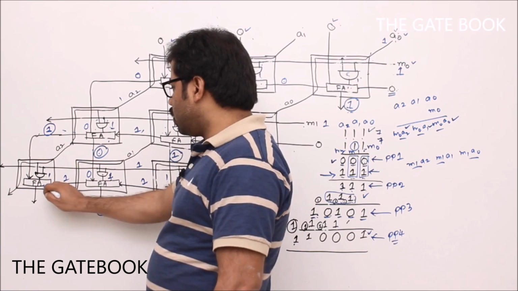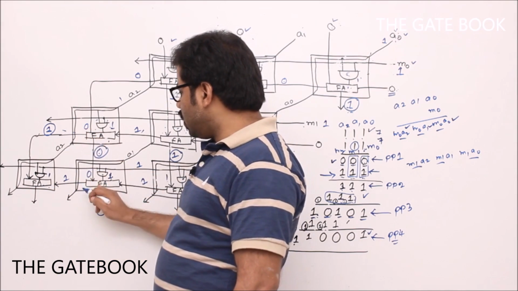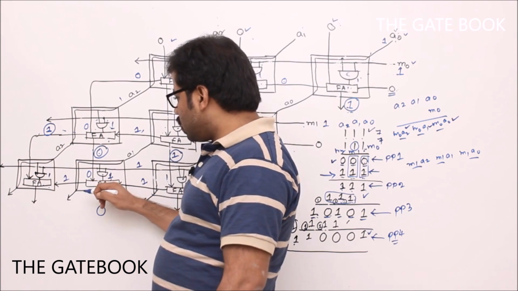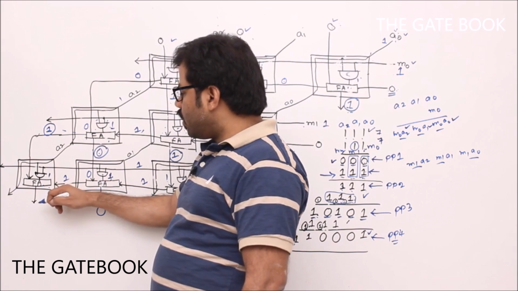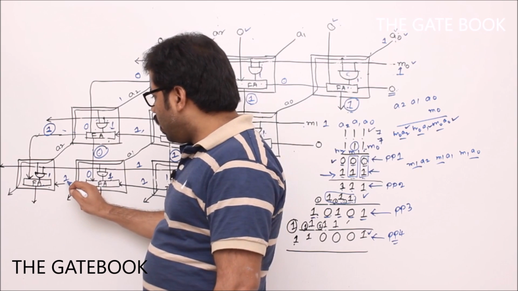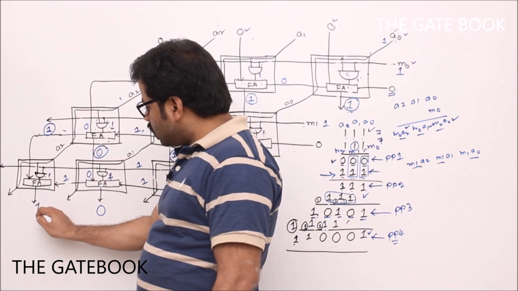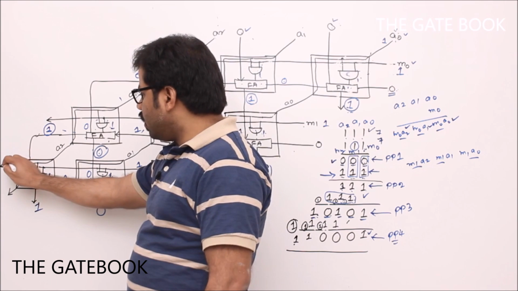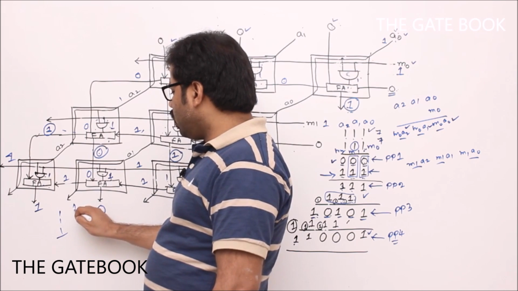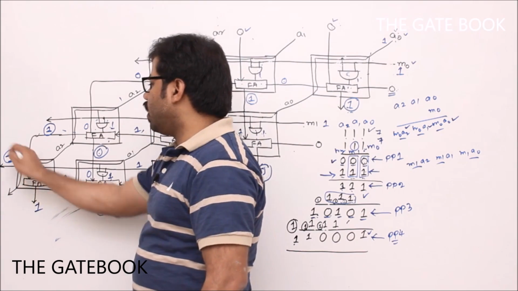Now come to this box. Now can I say one thing? This box calculation depends on this box and this box. This box's carry is connected to the full adder. This box's carry is also connected to the full adder, correct? That's why we should be careful. Then what happens? 1 plus 1 plus 1, sum is 1. And what is the carry? Carry is 1 again, correct? Remember 1 plus 1 plus 1: sum is 1, carry is 1. So finally this will be the final carry.